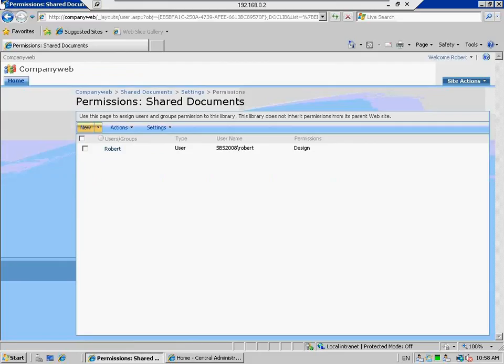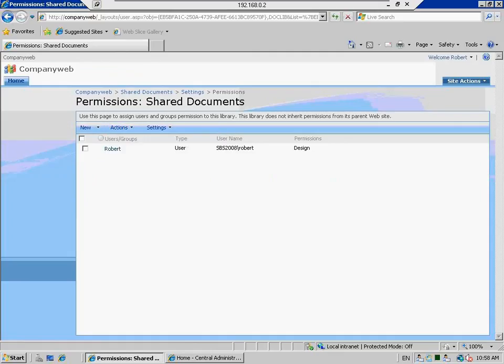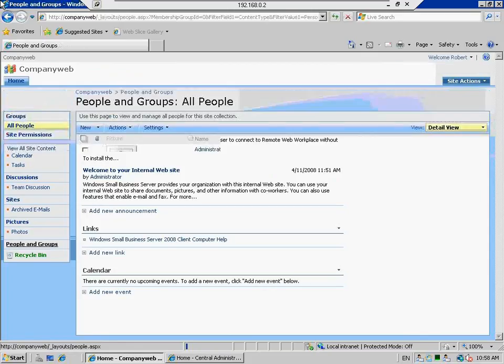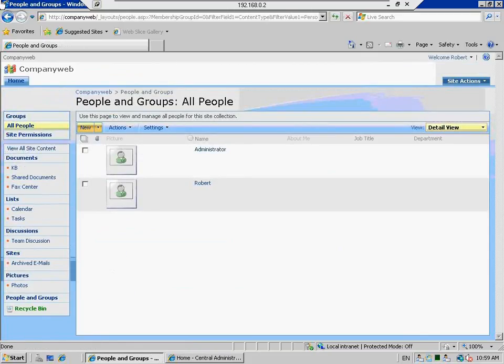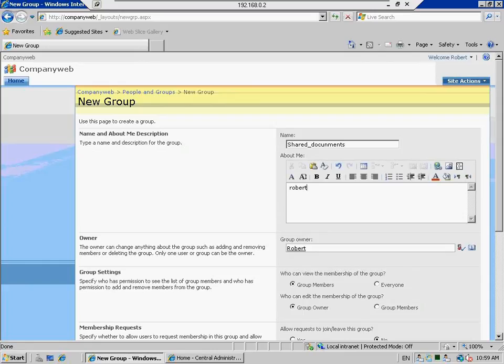And again, I can not only do it by individuals, but if we come out of here, you'll find that under people and groups, I can create a group just like I create a group in Active Directory. So again, what I can do in here is create a group called Shared Documents. I can make myself the only member.